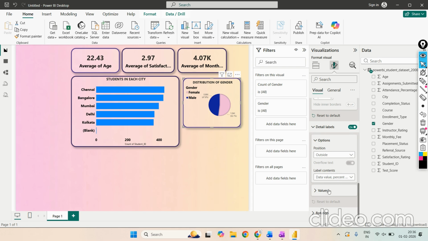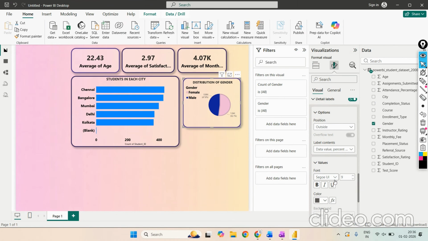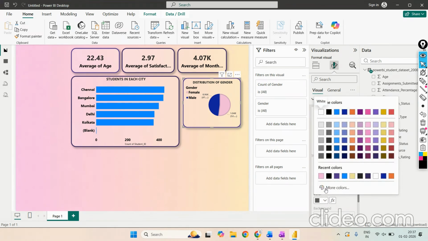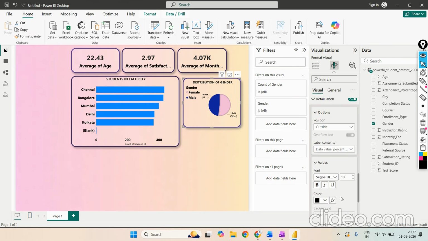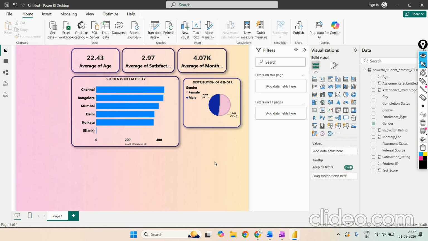Below you will find the option of values. Convert the values to Segoe UI bold and increase the size to 14, or suppose 12. Okay, 10. You can change the labeling here. The color should be black. So now we have completed this part.